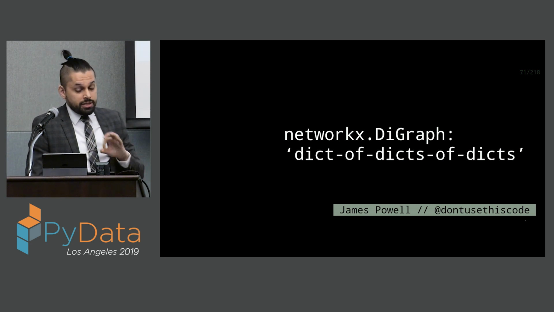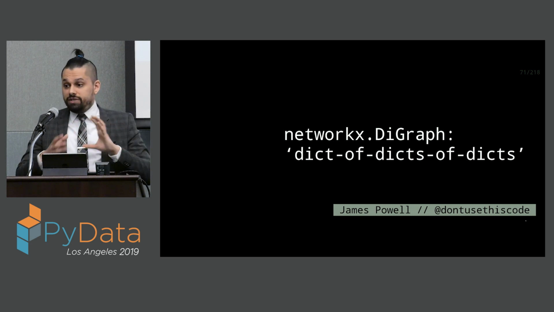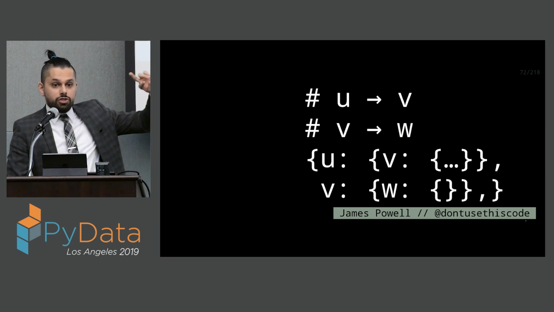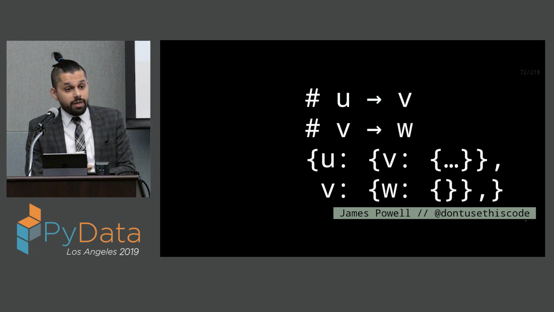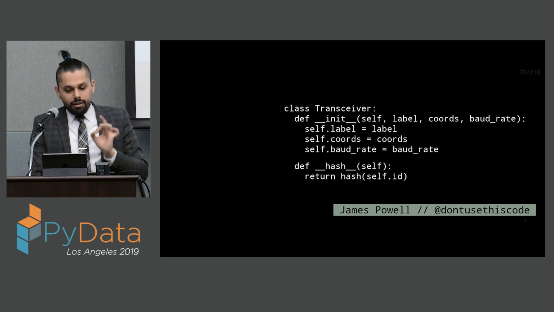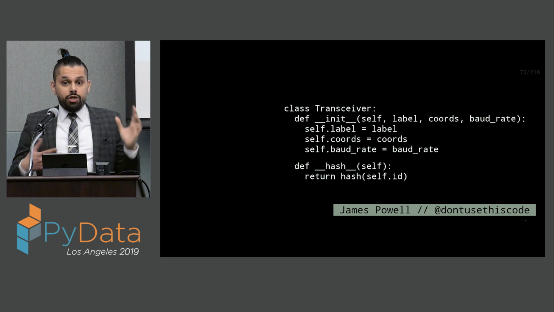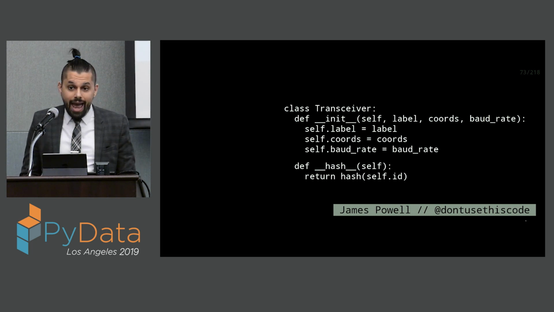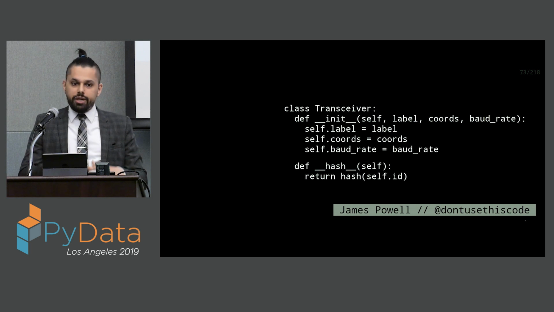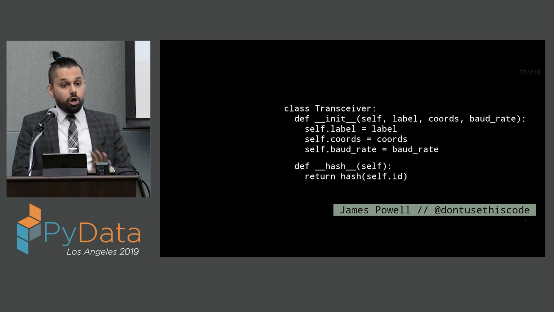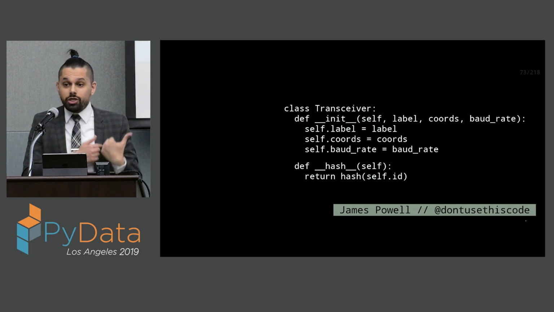What we might know about NetworkX's digraph is that it's modeled as a dict of dict of dicts. In other words, if you have a digraph that has two edges in it, U to V and V to W, this is what it'll look like inside NetworkX. And you can see the nodes themselves are the keys of this dictionary, which means the nodes have to be hashable. But if it turns out that the nodes themselves are mutable, then how do you compute that hash? And we've seen this problem throughout, whenever you try and put something into a set or a dictionary, how do you actually compute the hash? In this case, the only meaningful thing you can do is compute the hash on the ID.